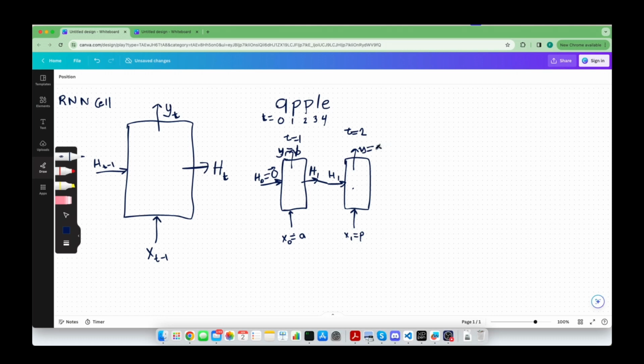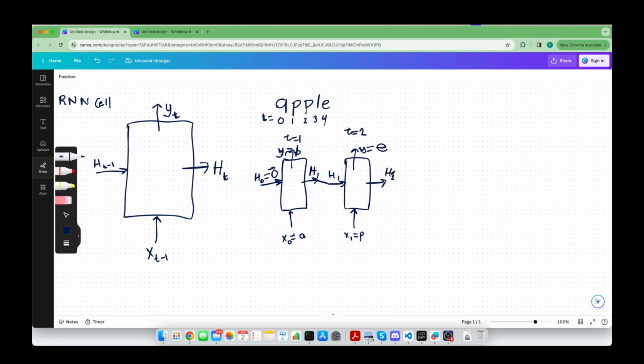Let's not use x because x is typically a variable. Let's say we use the letter e. Okay, and we pass along information in the next hidden state.